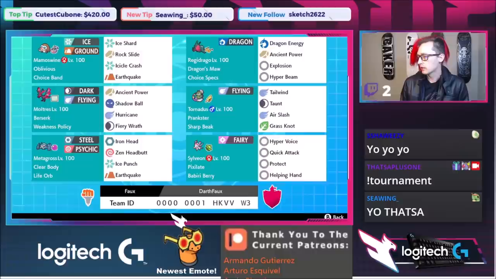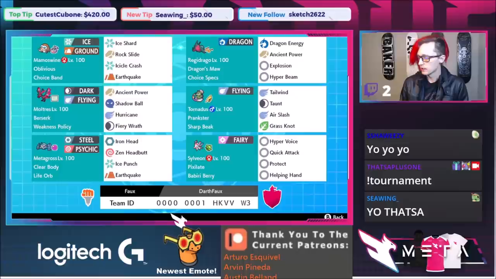using like Banded Mamoswine, Specs Regidrago, and then it has like the Moltres, right? So you can self-Flame Orb proc your Moltres using a Life Orb Metagross set, and I actually still think that's a pretty decent set. You don't really need Protect, you just go full hand with that thing. And then like a Taunt Tailwind Tornadus is really nice.